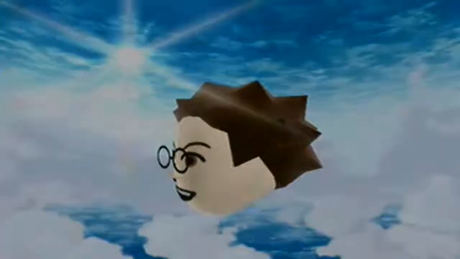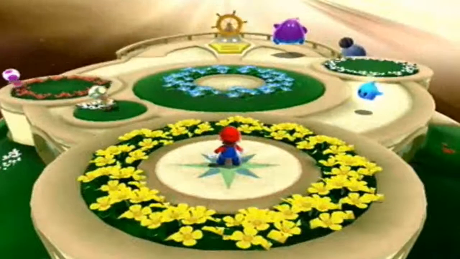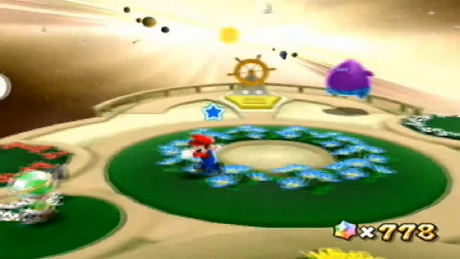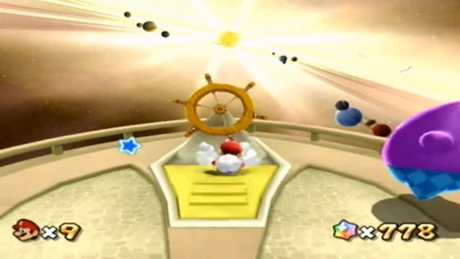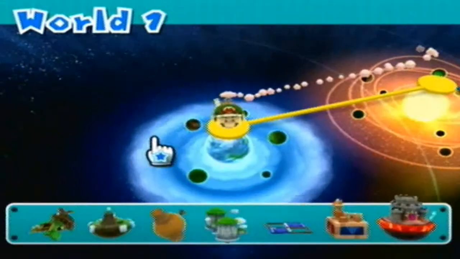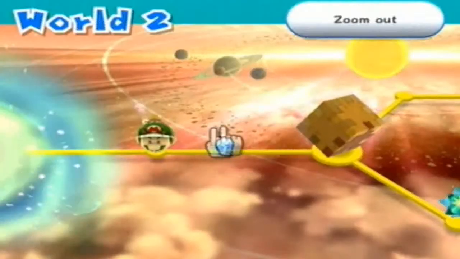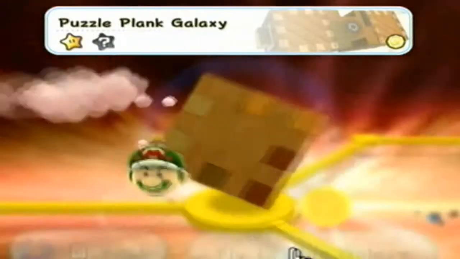Let's go. Now, if you remember, at the end of the last part, I had that failure where I was like, oh, I missed 3 coins. I have more lives. And this is the grand map here. Just remember. Let's go ahead and back in. Let's go to the puzzle plank.